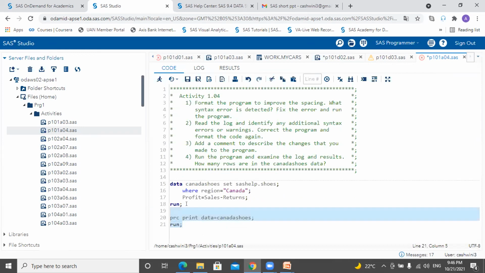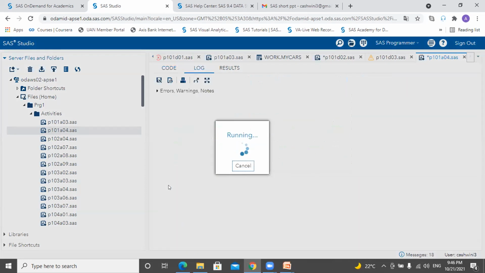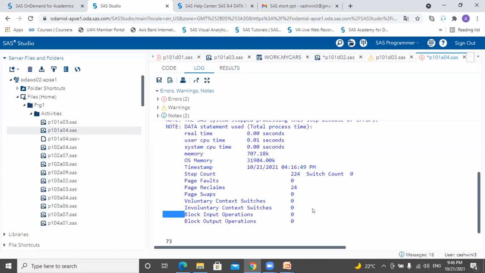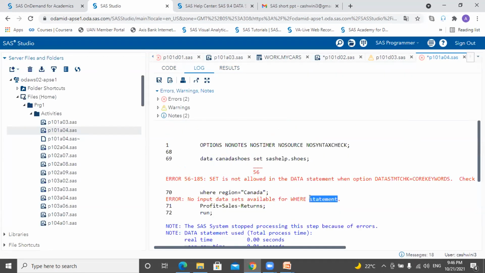Now I go back into my data step and try to execute. So still I'll have an error. Why? What is the error? Understand? Set is not allowed in data set when option.